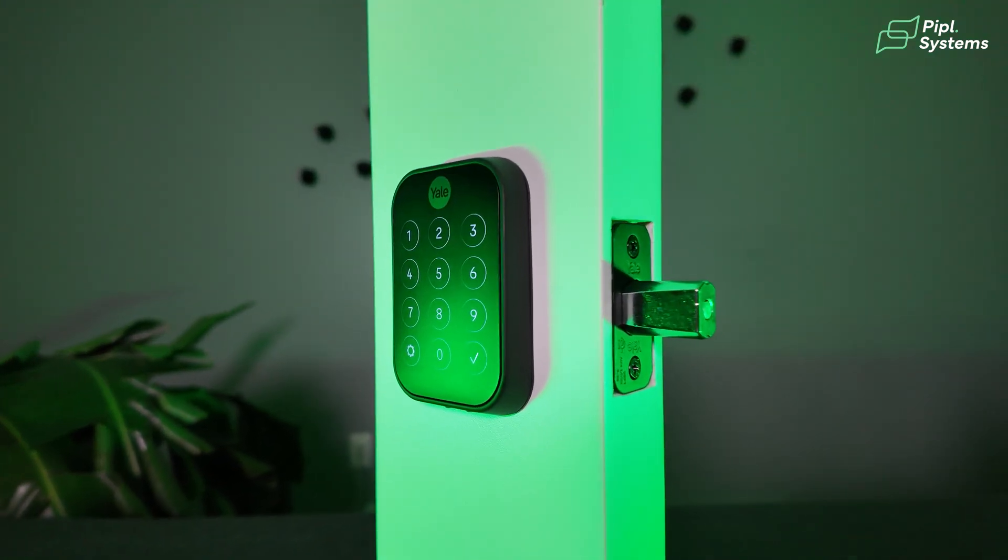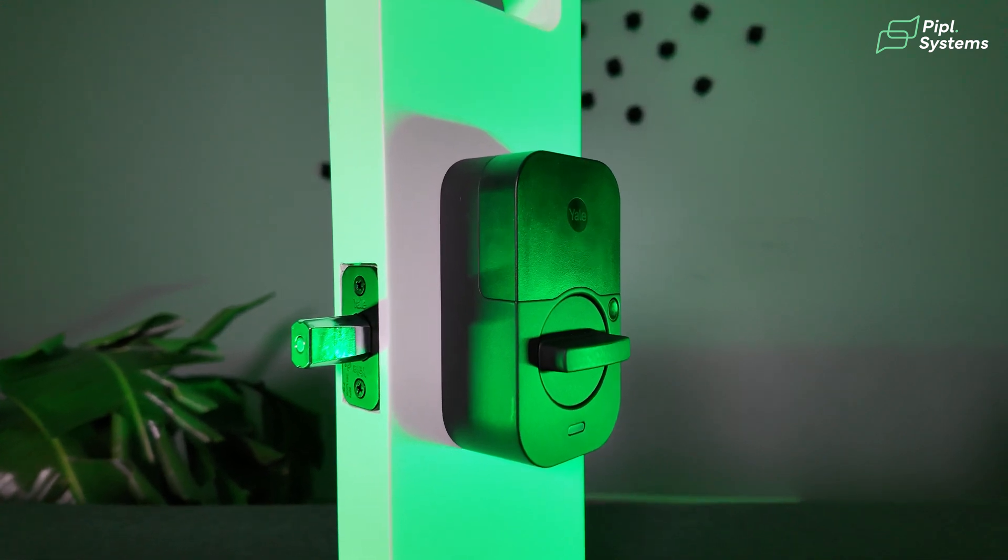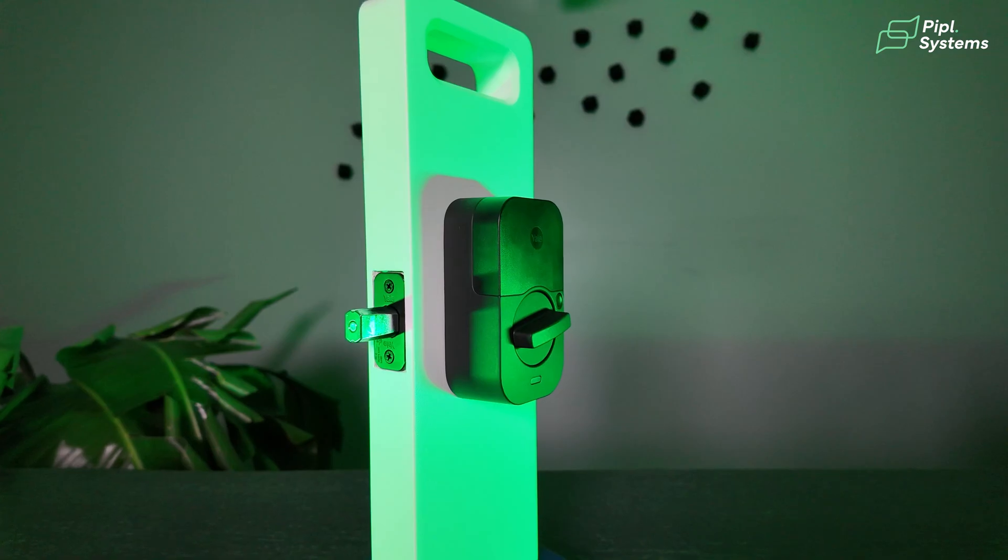Let's start with By Arming and Disarming. This means you can set it up so that when you arrive home, you can use your phone to directly disarm your whole security system. Your lock will automatically unlock without needing to use your key, enter your code, or even open the Yale app. The same thing goes for when you leave your house. There's even a night mode function where by enabling it, you can set up a schedule for your doors to lock automatically after a certain time — which you can't do on the Yale app. On the Yale app, you can only automate the door to lock automatically anywhere from 10 seconds after unlocking to 30 minutes.